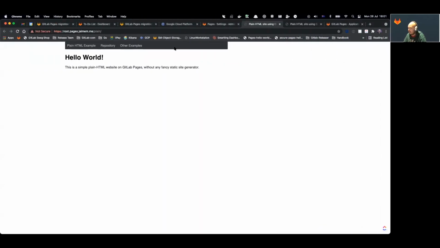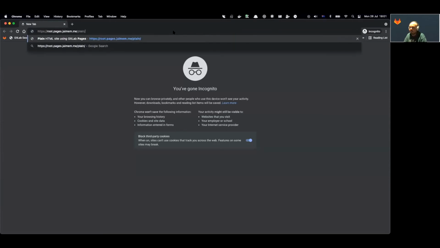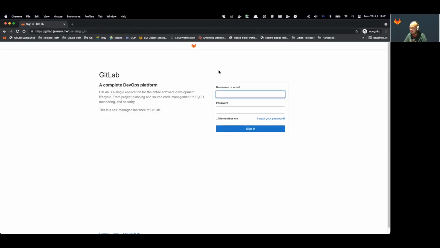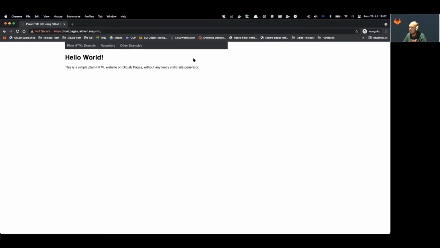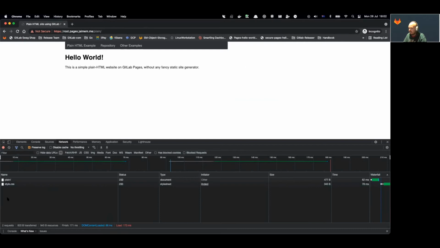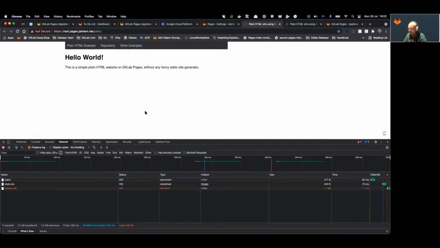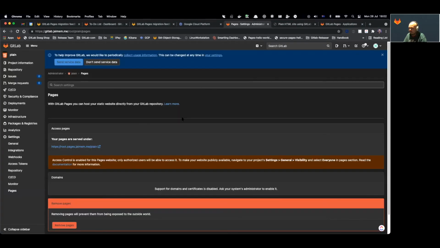Now, I have enabled access control, so I'm going to show that as well. So here I'm just going to log in. And as you can see, I've been redirected to Pages. If you load this with this open, then it should show you the redirects in here. Probably I have it already signed in in this browser. Yeah, so we need to sign in again. Cool. Anyway, access control is enabled.